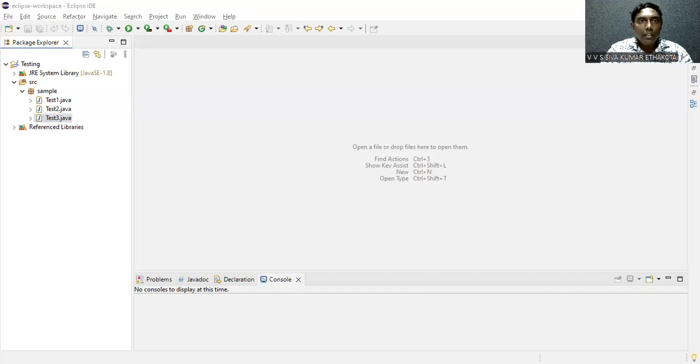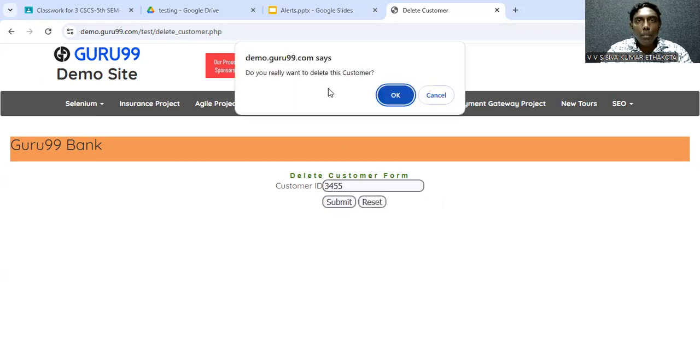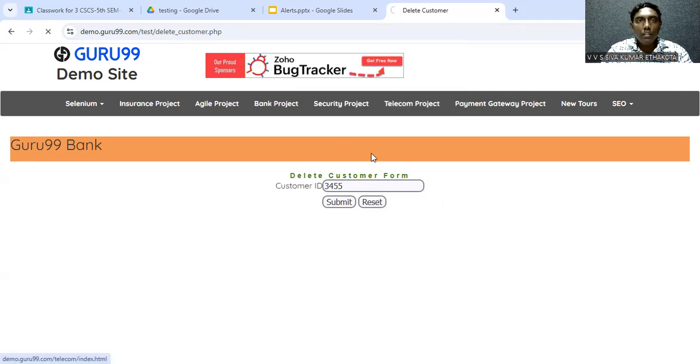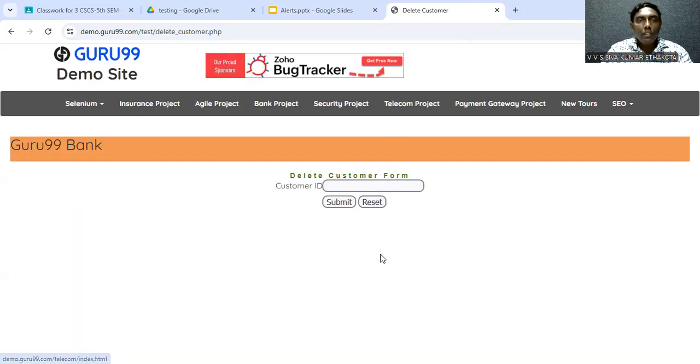The task is to open a website called demo.guru99.com/test-delete_customer.php, where we can provide some information and click on submit. An alert box will appear with the options OK and cancel. So we'll press OK. This is to be implemented in this practical session now.